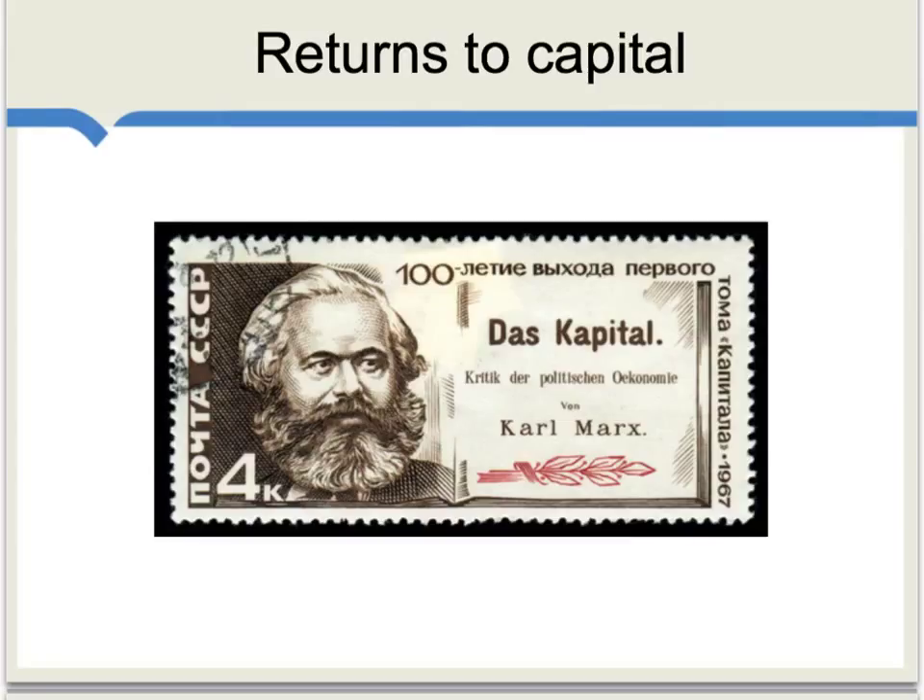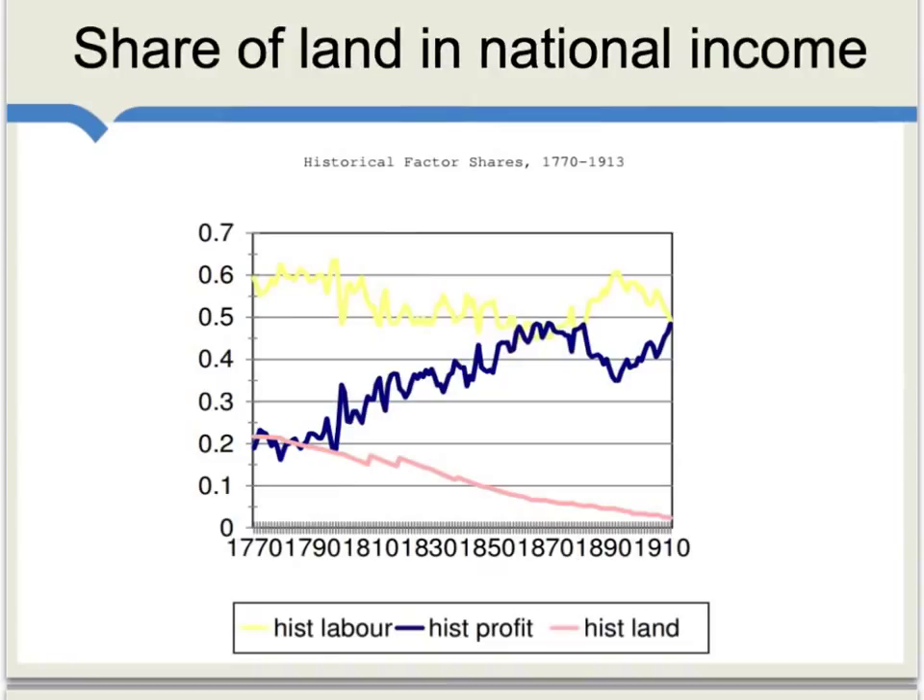From the period 1770 to 1840, what really was going up was simply returns to capital, not to labor. What about rent or the returns to land? Well, both Adam Smith and David Ricardo had predicted that land would take up an increasing percentage of national income. But if we look at the best available data, the returns to land — given by this pink line — are slightly above 20% of GDP here in 1770, and then as time passes, the returns to land are pretty clearly, pretty unambiguously falling throughout the entire 19th century. On this question, it really does seem that both Smith and Ricardo were wrong.